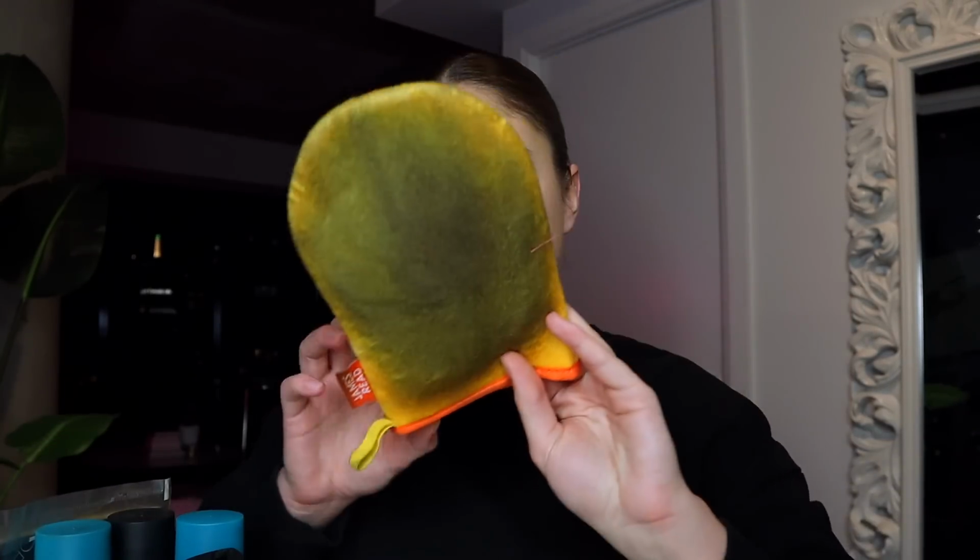Okay, so you always want to have your mitts. Now there's a variety of mitts. I've got a James Reed one here. I have some more soft, furry ones. I have the St. Tropez velvet ones, the more spongy foam ones. That looks disgusting. This one probably didn't get thrown out.